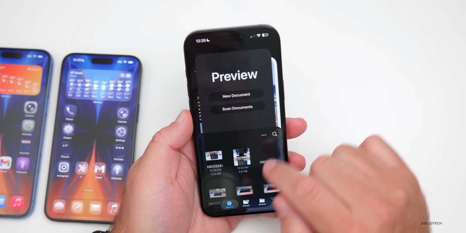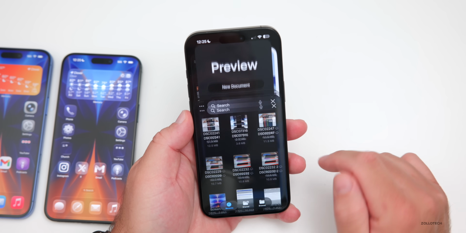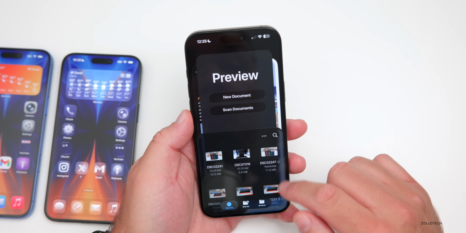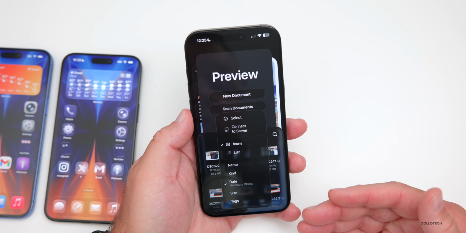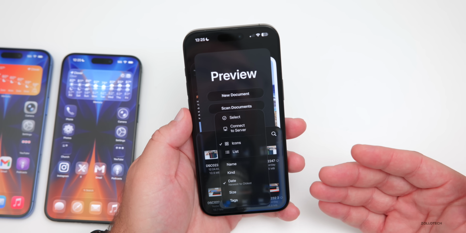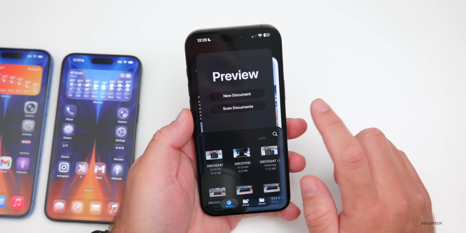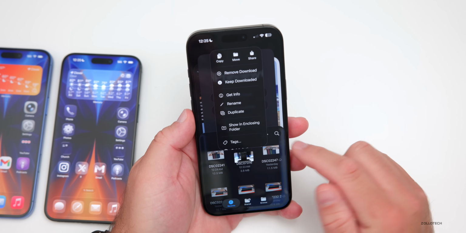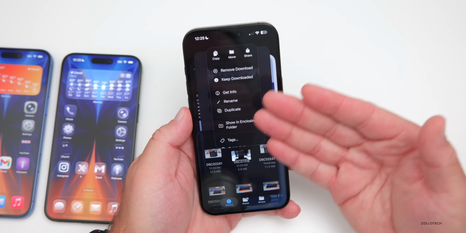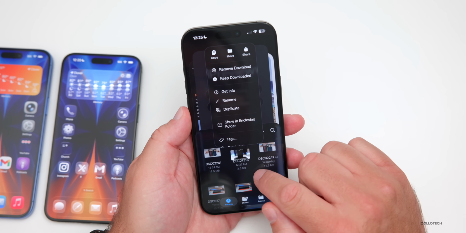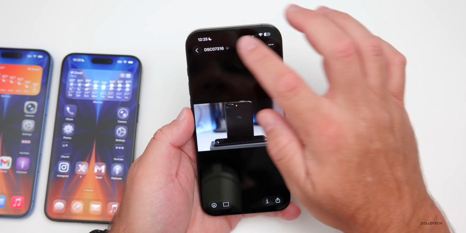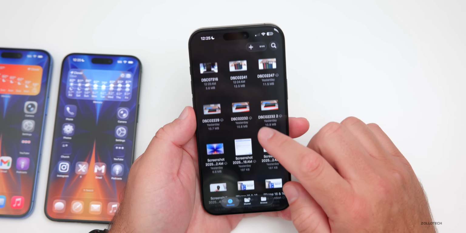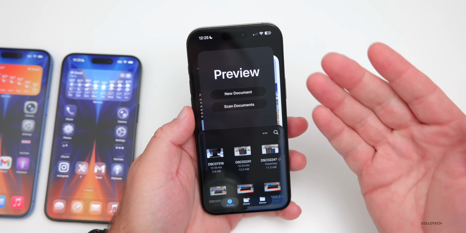If we go back, you'll see that we have other options. Of course, we can search. Other than search, if we go back, we have additional options to connect to a server. Now, this works great if maybe you have a new document you haven't opened before. You can specify where you want it to open. So press and hold, and if it hasn't been selected before, you can send it maybe to your favorite photo app. I have it here, just a preview, a photo I took a long time ago of the iPhone 8 Plus, and you can see what this looks like as you just scroll through, see your different documents.